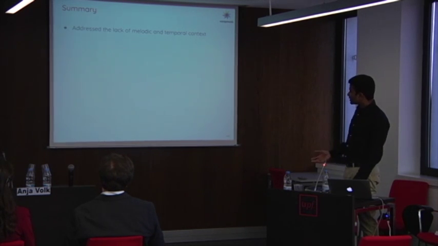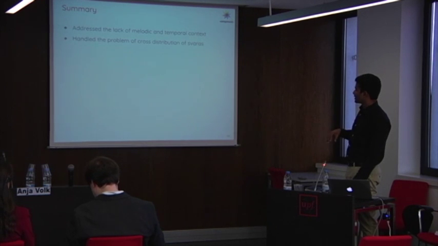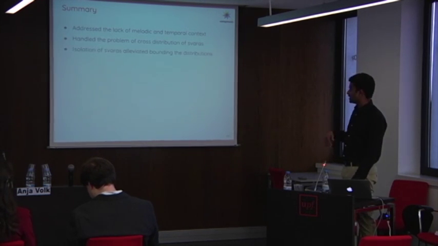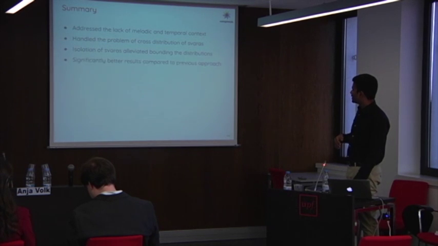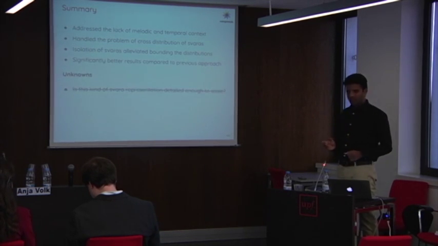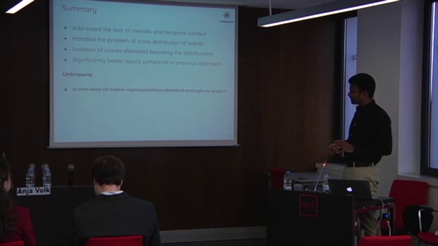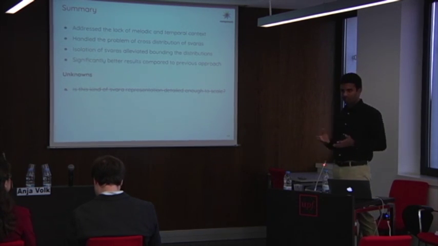So in this particular work, we addressed the lack of melodic and temporal context and handled some of the problems that we listed in the previous chapter. And I think it's now safe to say that we have a scalable representation that gives us approximately 86% accuracy with 40 classes.